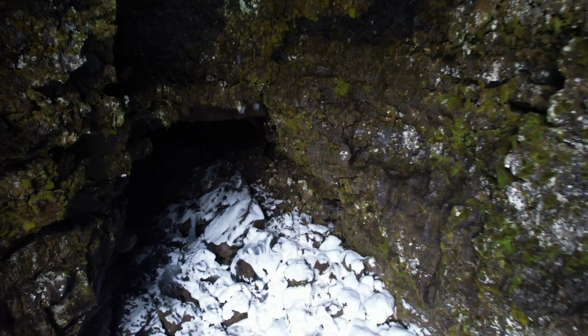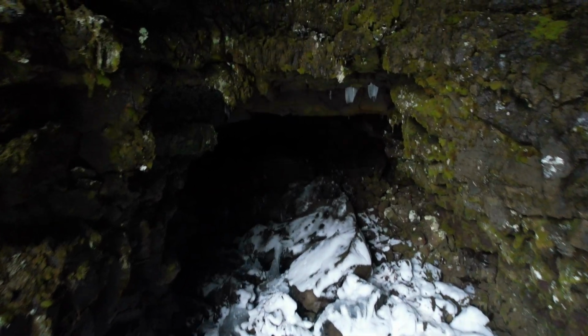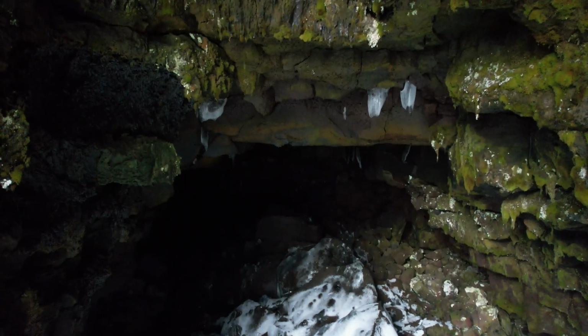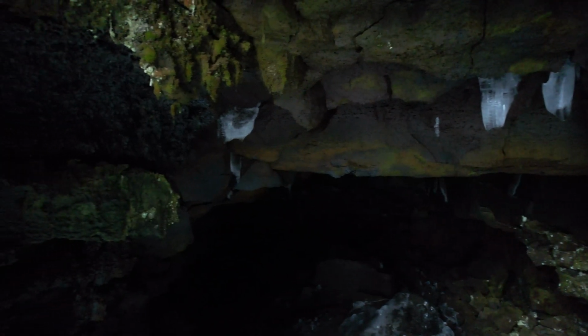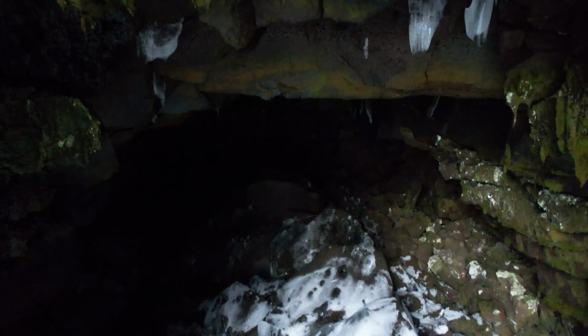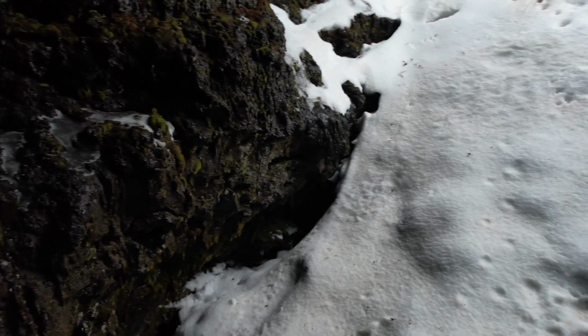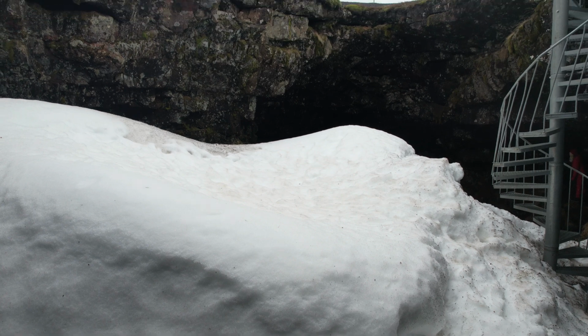Lava tubes or lava caves, lava grottos or lava tunnels are volcanic caves that are formed on certain volcanoes by flows of relatively thin basaltic lava, predominantly pahoehoe lava. The main prerequisites for the formation of lava caves are a slope angle of no more than 5 degrees and a low viscosity of the lava. It means the lava must be relatively thin and therefore able to flow relatively quickly. Both conditions are found primarily on shield volcanoes, with the volcanic morphology being directly related to the viscosity of the lava produced. The viscosity and also the temperature of the lava are in turn determined by its chemical composition. Thin lavas that form shield volcanoes are always alkaline in composition and hot, up to 1200 degrees.